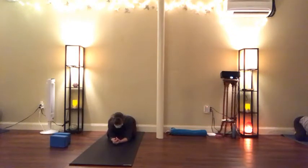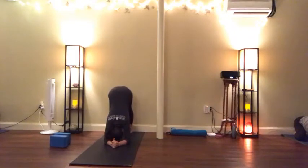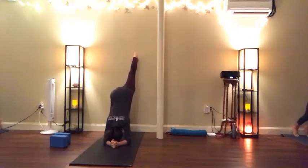Okay, this next thing is totally optional. So if you feel like you want to do a little bit of inversion, coming into dolphin pose, you can come onto your forearms and lift up with your heels to the wall. And feel yourself pressing into your forearms, elbows hugging towards each other. Lifting a foot up the wall. If you choose to come up, do. Not necessary.